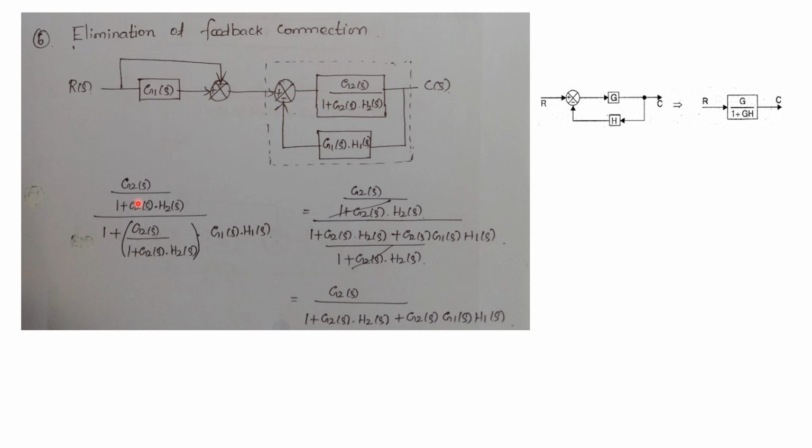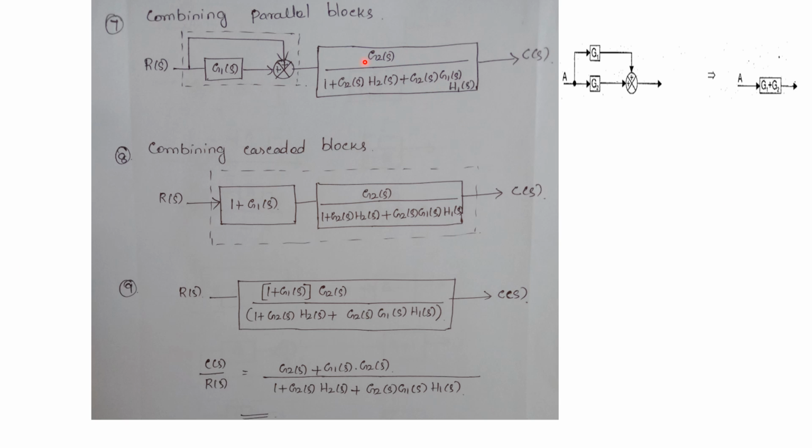So you will be having a numerator and denominator, and in the denominator also there will be a numerator and denominator. So we have to take the LCM and simplify it. The numerator will be as such. In the denominator, if you are finding the LCM, we are getting a term like this. You know how to find LCM. Now we can cancel these two terms and you will be getting the term like this. Now instead of this negative feedback loop, we can replace this expression. So the next diagram will be like this. Instead of the negative feedback, we can write the expression inside a single block.